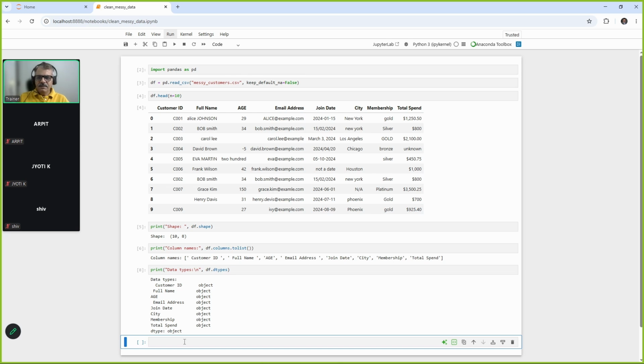And then in the next cell, we can check duplicate rows. So we can use df.duplicated.sum to check the count of duplicate records.